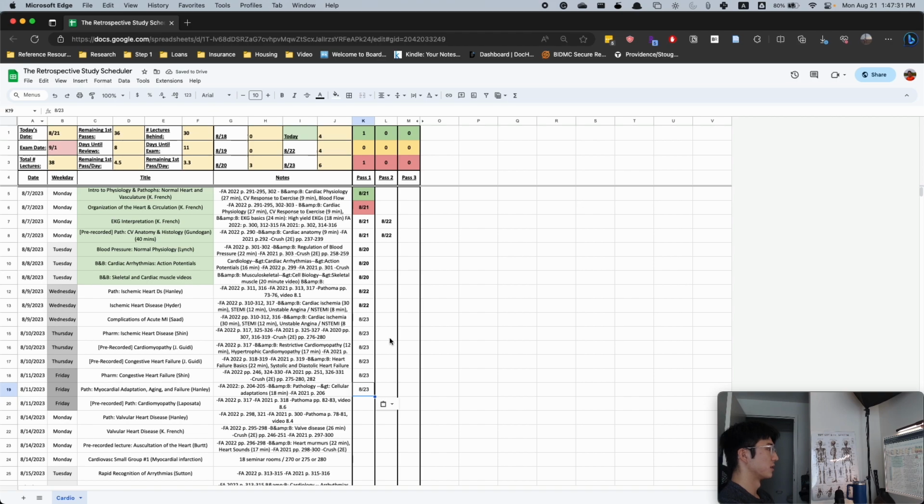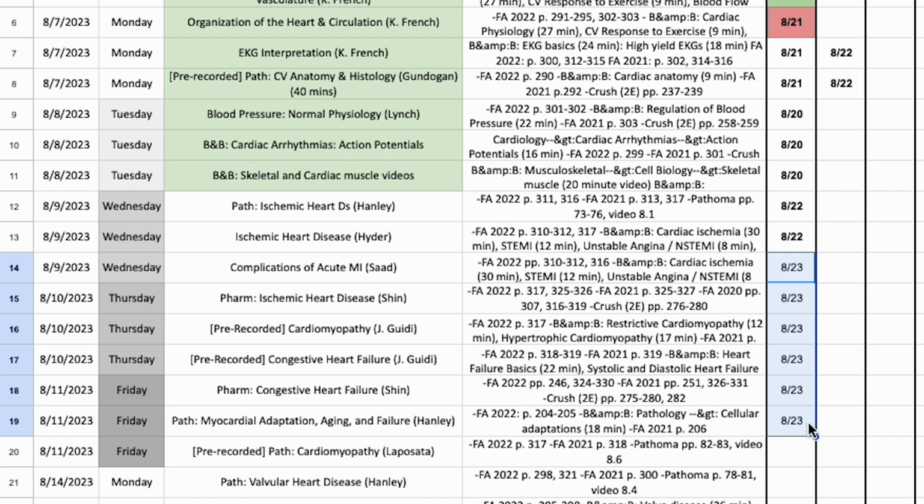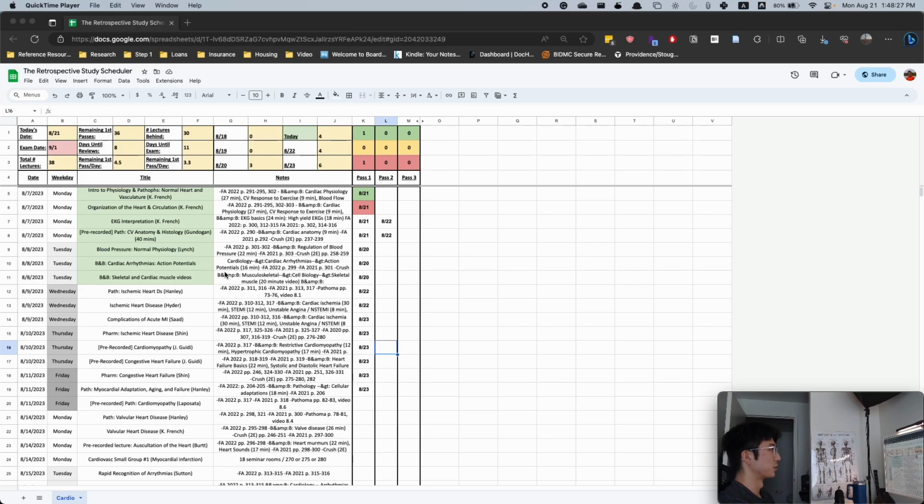And this is not going to update until I change the color, but I hope you can see how filling out this retrospective review calendar and then viewing the stats each day gives you a better idea and makes you more confident on how on progress you are with your reviews. And that's pretty much the extent of this system, and I hope that some of you can find it helpful for your own studying purposes.